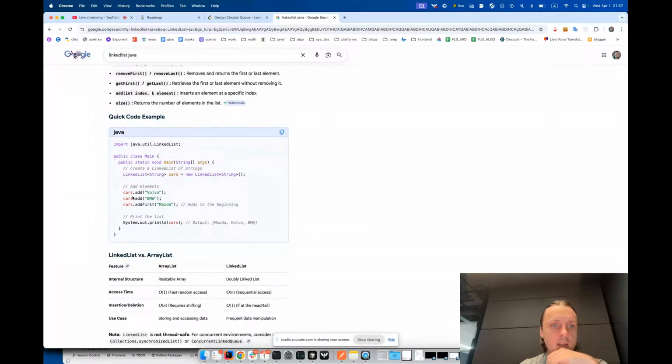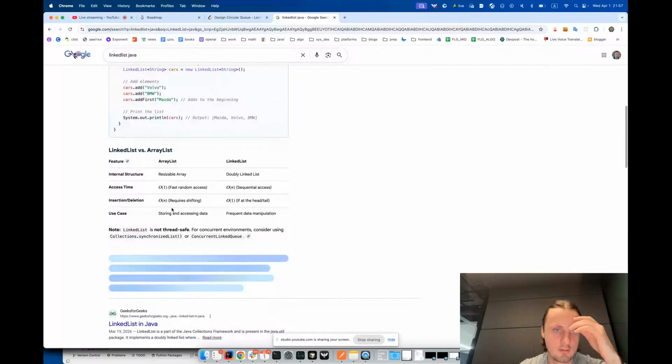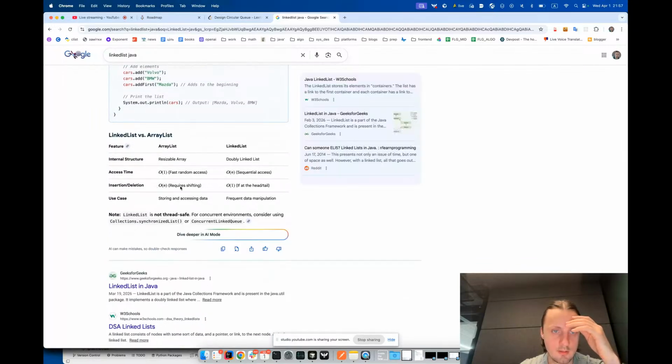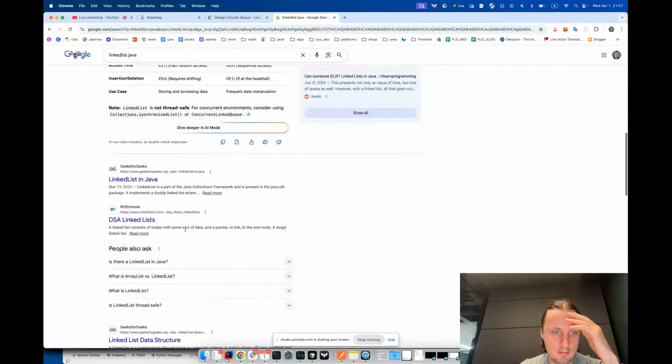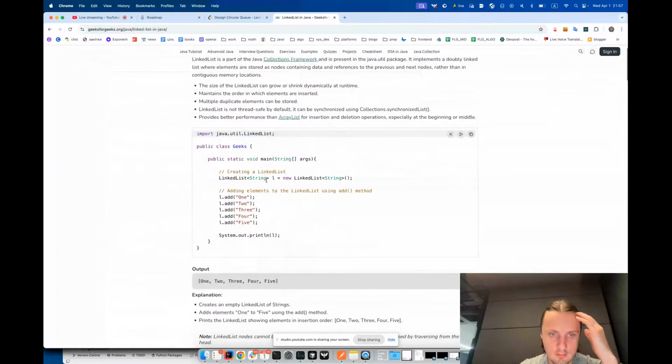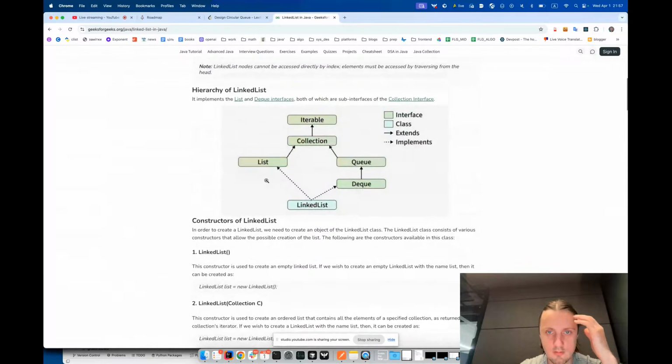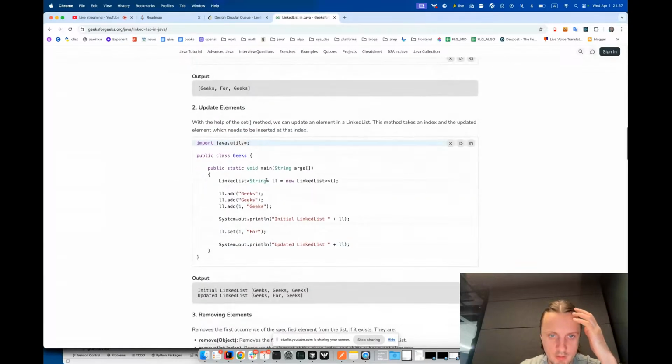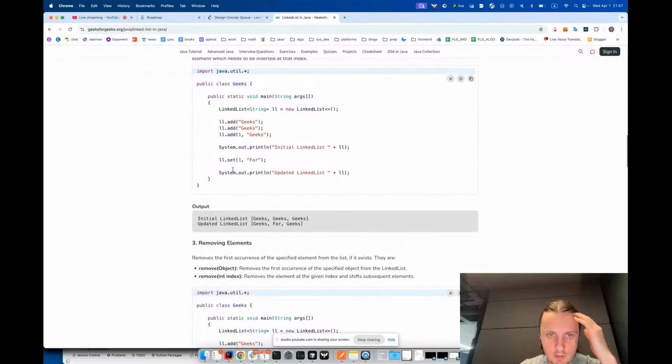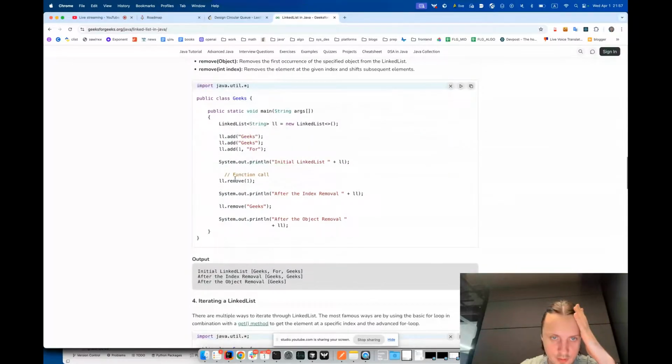So for example, we can add elements, we can set some position. We don't need it. We have a remove function.